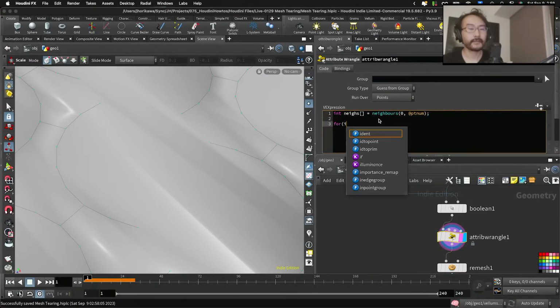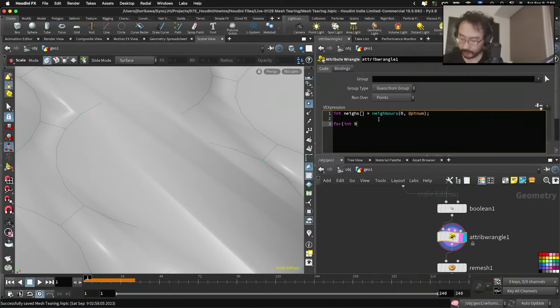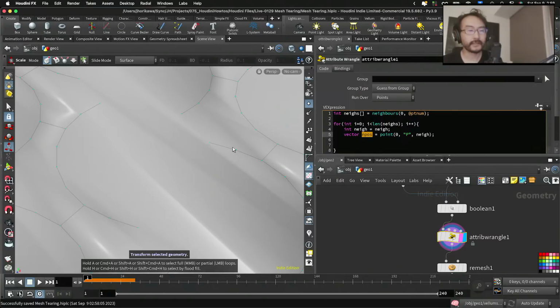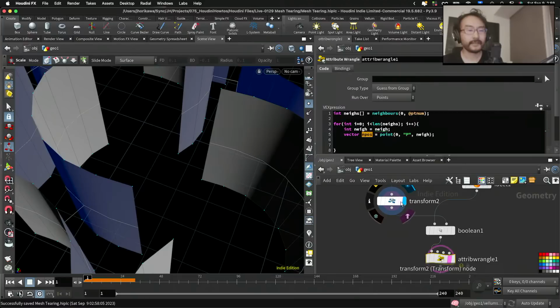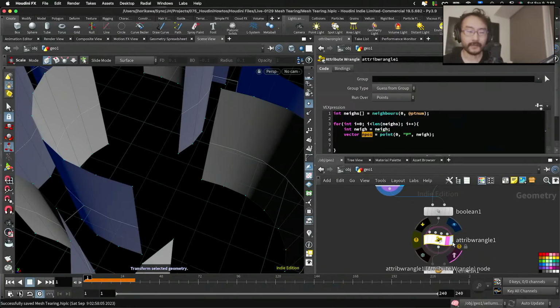Right, then search for all the neighbors. Then get the point position of the neighbor point. Now, if the neighbor point position and your current point position is touching this wall, then that means you want to make it as a hard edge. If it is not touching with these walls, then you don't want to make it as a hard edge. So that's the condition you want to make.